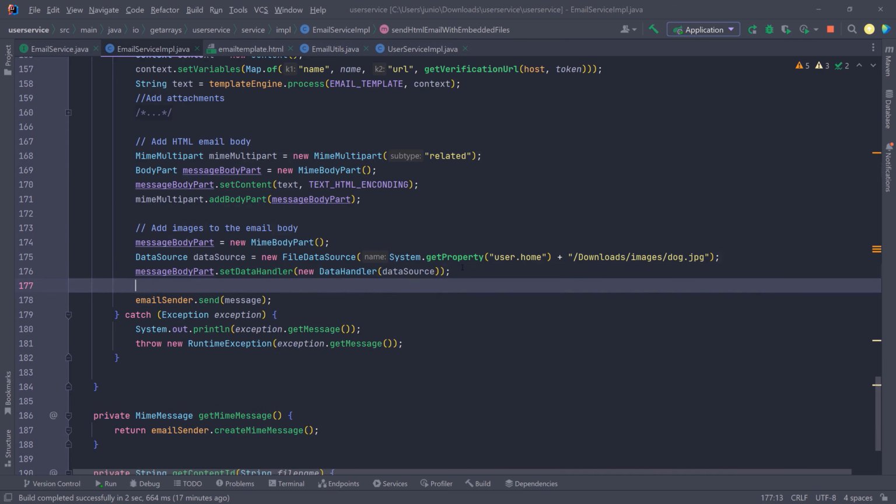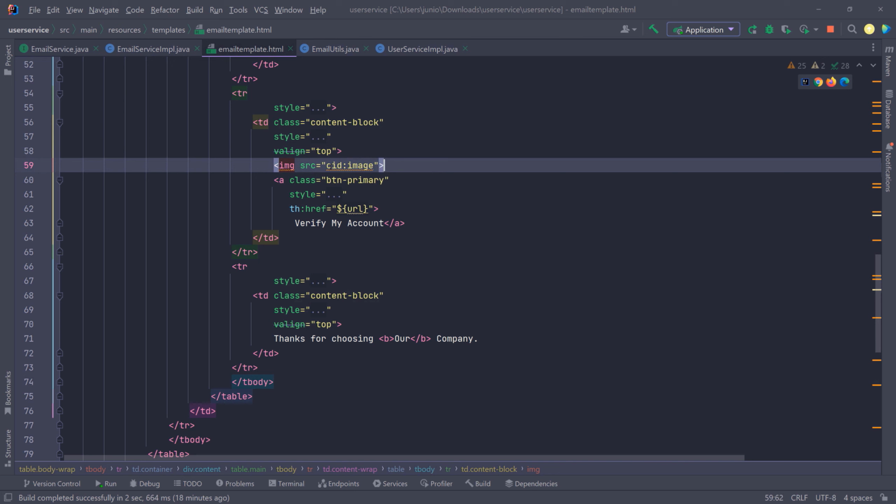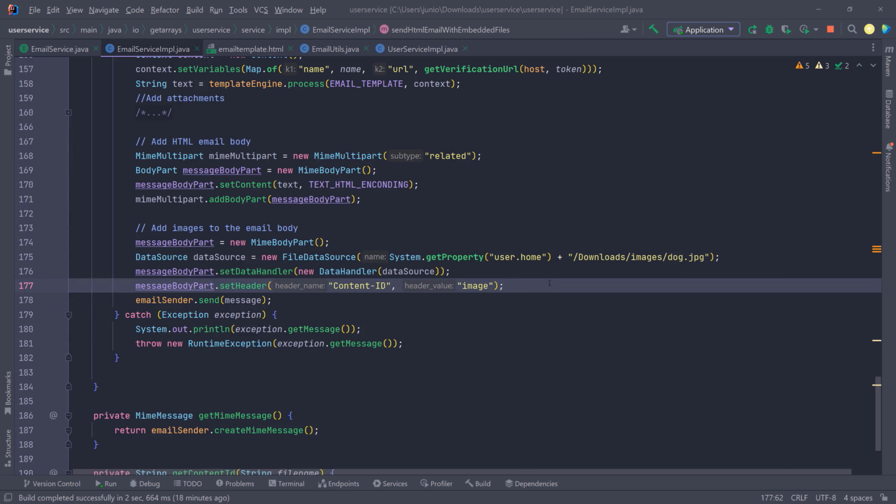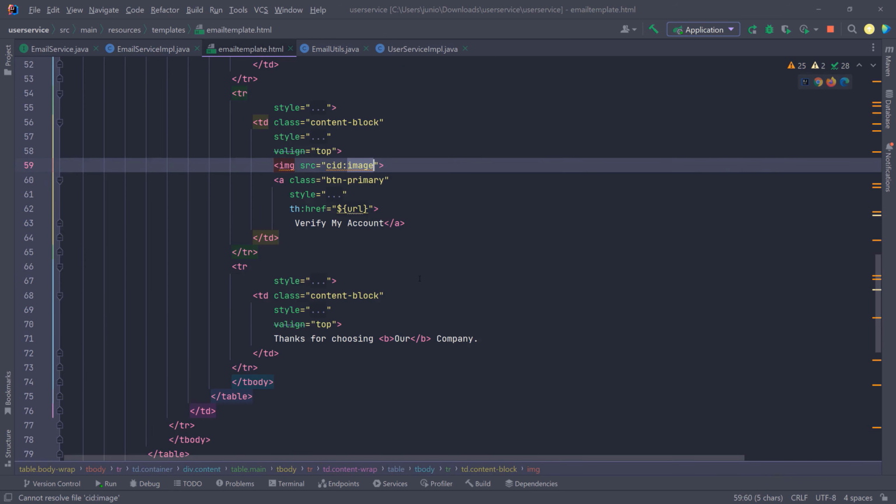After that, very important, we're going to pass in the content ID. So here we say set header, on the second one, and this is going to be Content-ID. This is a header, so you have to spell it exactly the way that I spell it because it's an existing header in HTML. Then we pass in the value. In this case, I'm going to pass in image. This image has to match this image placeholder. That's just the content name, which is an existing header name. And this is the image that we have to match with the template, which is right here.